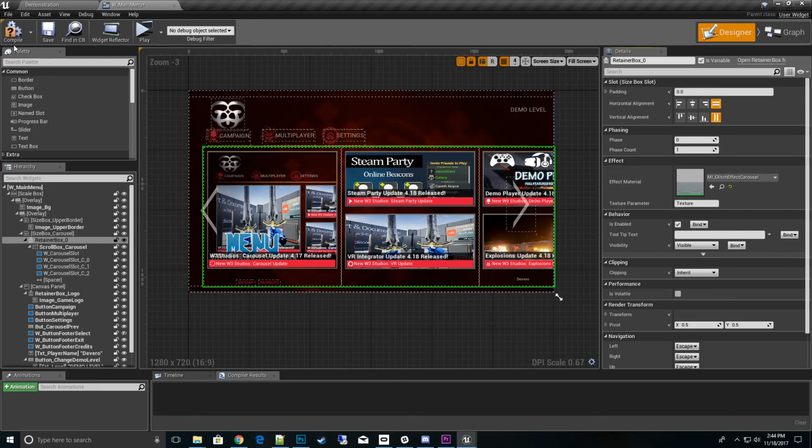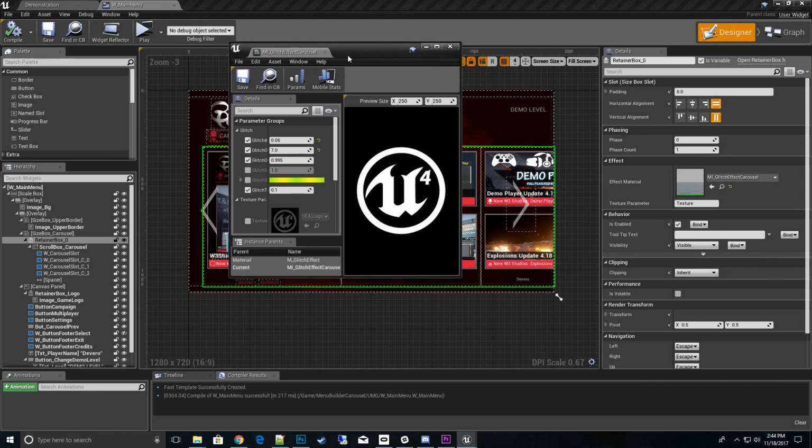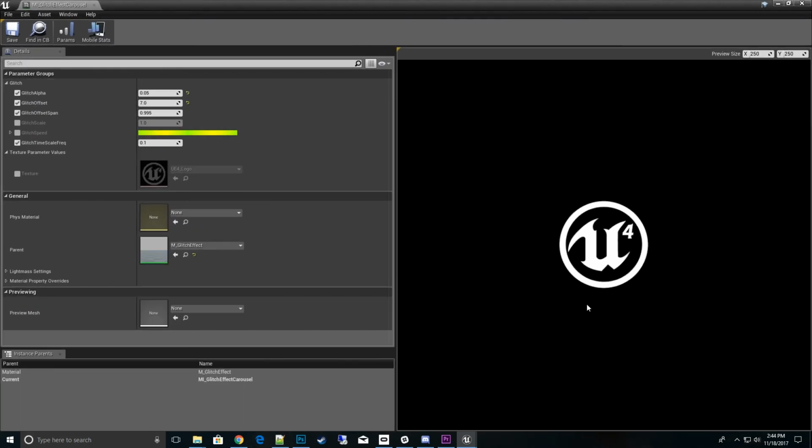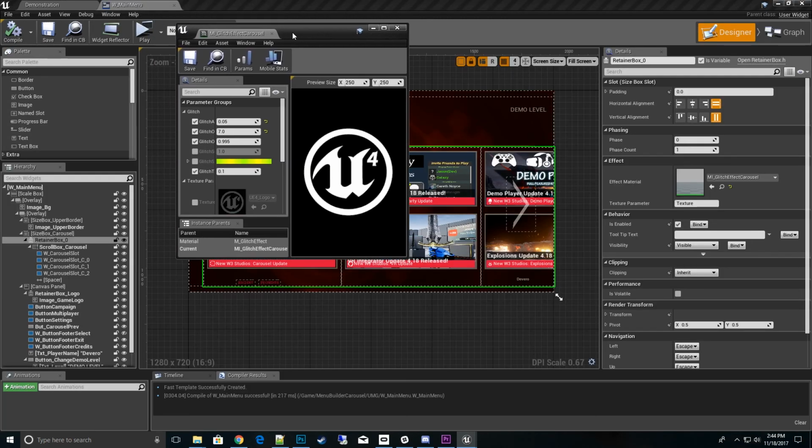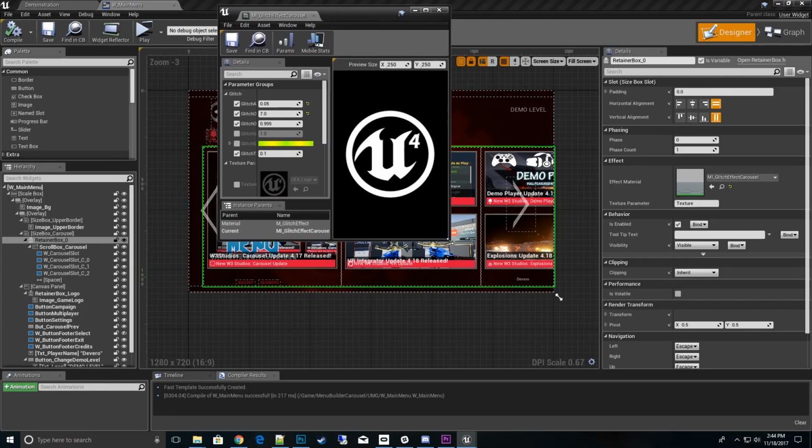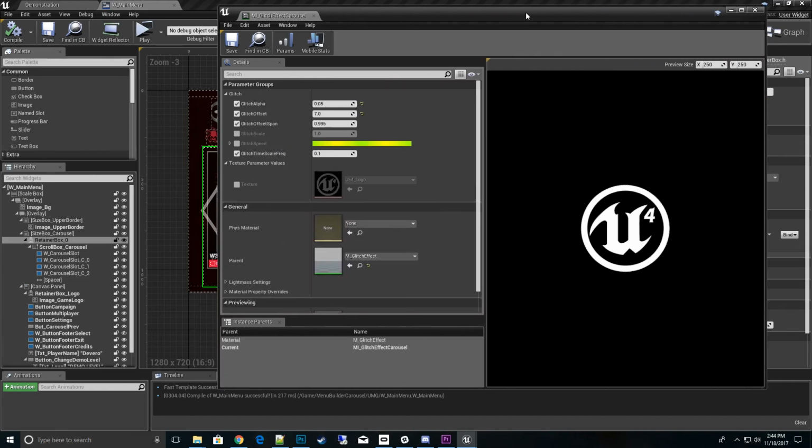Boom, now we have that one. Now we're all set. So a couple tips to be aware of for UMG. For some reason, if you maximize this and try to do this work, the frame rate doesn't keep up live with the editing, like animated parameters. What you actually have to do is move your mouse around all the time. As long as you move your mouse around, it'll keep up without glitching out. But once you stop, it stops doing that. A workaround is don't maximize the window. That's a weird UMG bug or material bug.